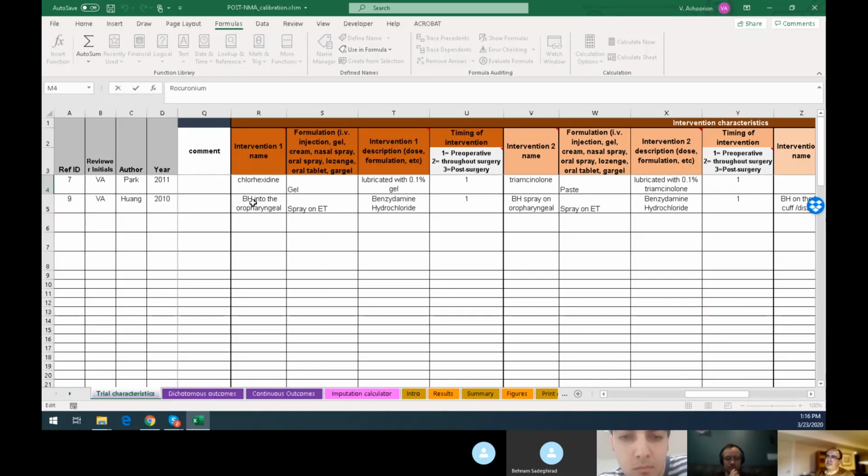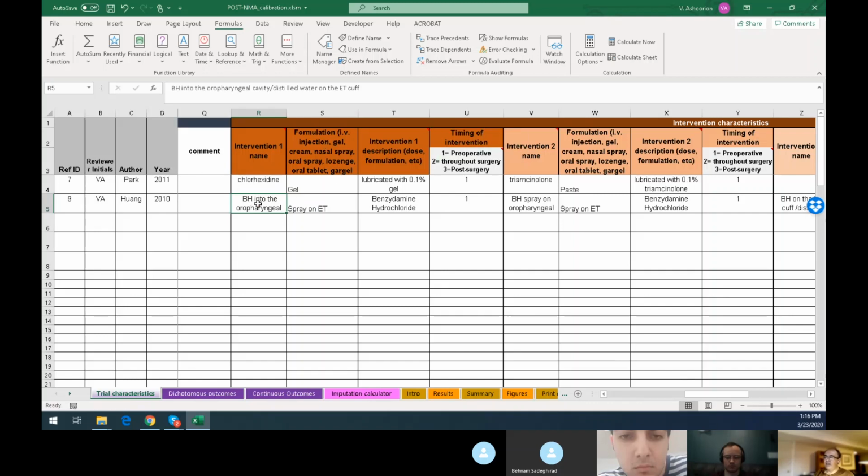One of the interventions has been sprayed in the oropharyngeal space, and the other one has been used on the endotracheal tube cuff. So we put it here to show that maybe it is a little bit confusing, and you need to add more words here.